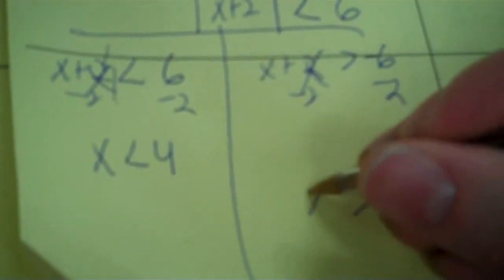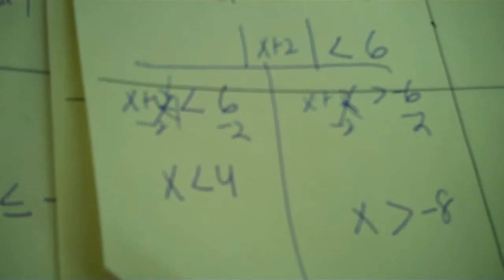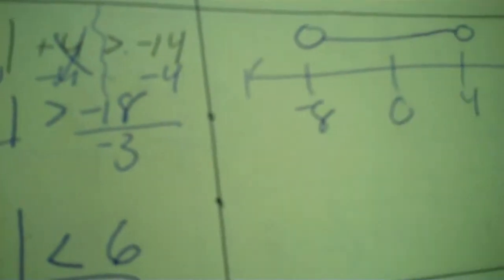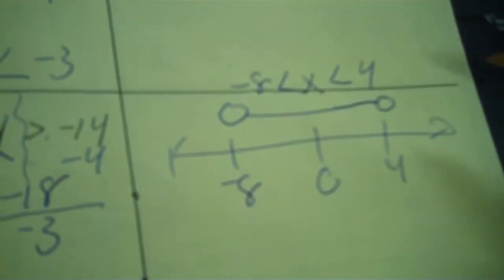-2, x is now by itself, -8. So 4 and -8 are your critical numbers. Circle, opens towards a number this way every time. That's a reliable rule to follow every time. Opens towards x, goes that way. So you get x, -8, 4. Open it to 4, open it to x, so it goes that way.